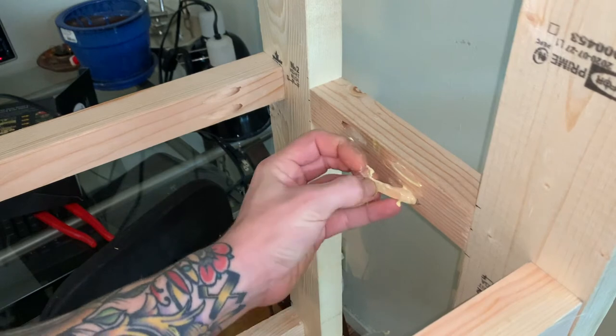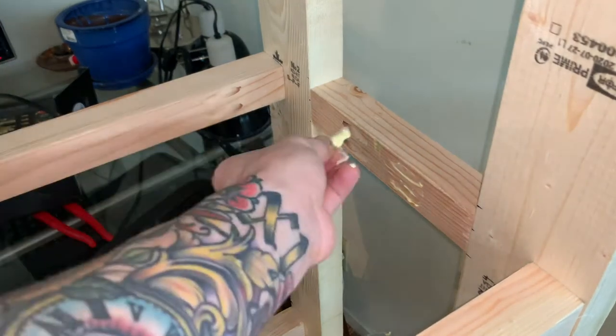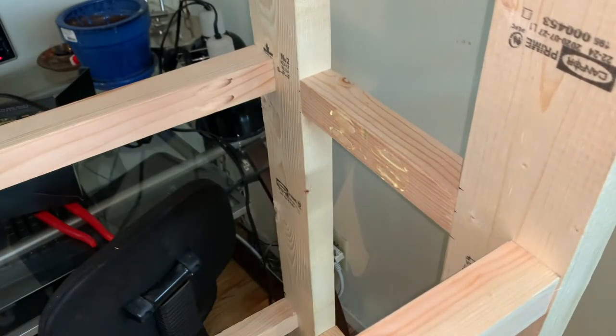But anyway, the same company that makes the pocket hole jig and screws and clamps makes little plugs for the pocket holes, which you just install by using some wood glue. Alternatively, you could take a wooden dowel and glue it in the same way and then cut it flush with the rack sides.